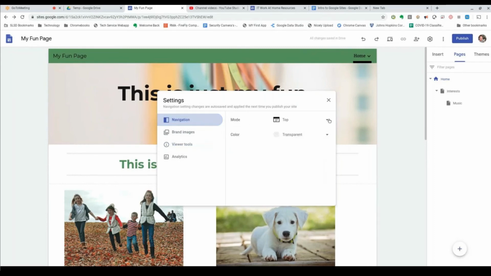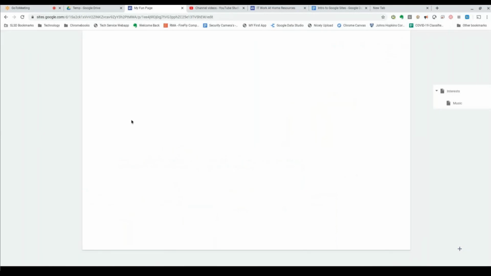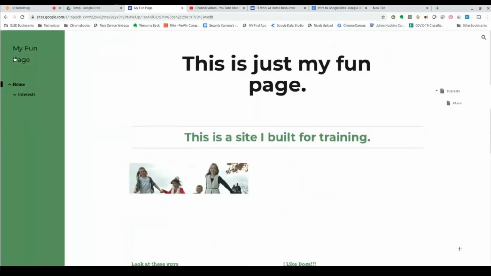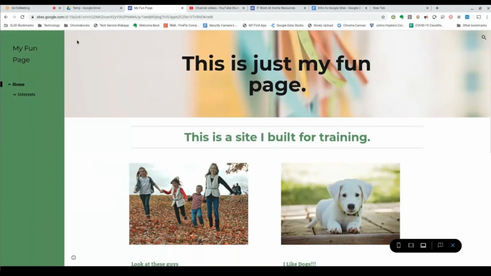The one thing that I did change on my IT at home page is I put the navigation on the side instead of along the top. And so if I change that and go back to preview, that puts the navigation over here on the left instead of across the top.